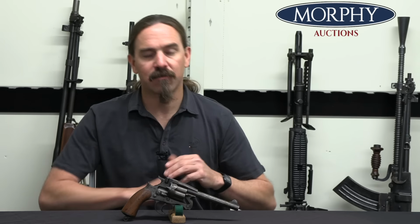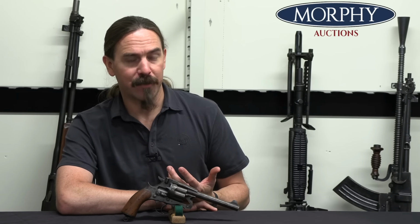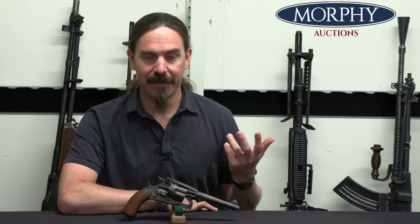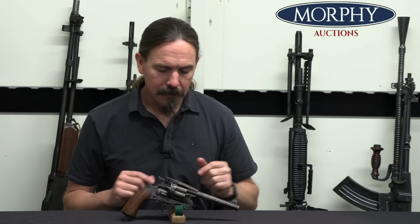However, a great many of these guns had gone to the aforementioned far-flung corners of the earth, and they never came back for any sort of upgrade. So a lot of the guns, including this one, don't actually have those added safety mechanisms. Not that they're a big deal today, and of course, you can pretty much avoid all of the potential issues by, don't carry this gun with a live round under the hammer. Easy.